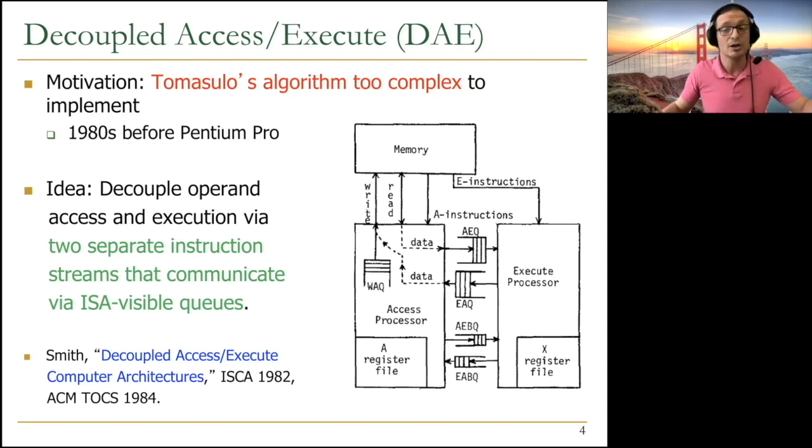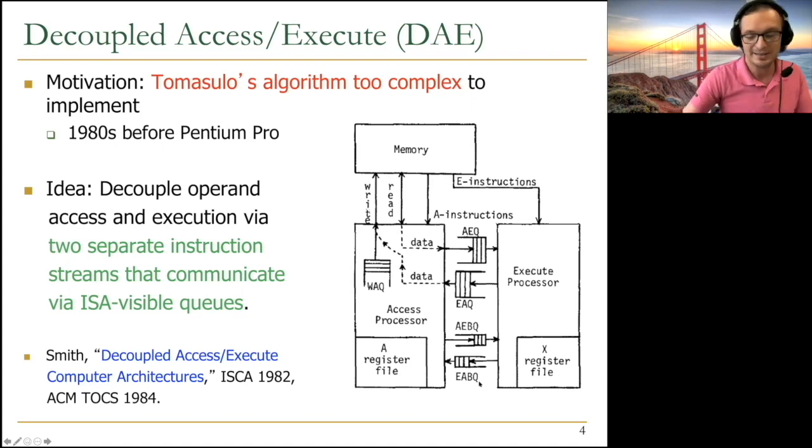The good part is that these queues can be very scalable. They're not like the tag matching logic of reservation stations, right? Reservation stations are hard to scale. Load store queues are hard to scale. Whereas here, queues can be scalable, because it's a FIFO queue. And these are all FIFO queues. There's also a branch queue, which we'll get to, because you need to keep these synchronized as well. But basically, all of these are FIFO queues.